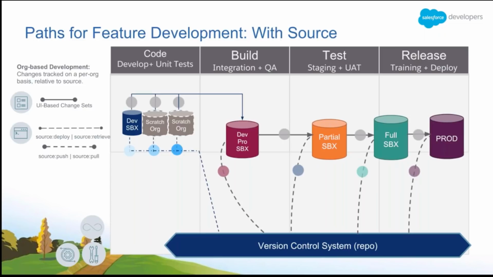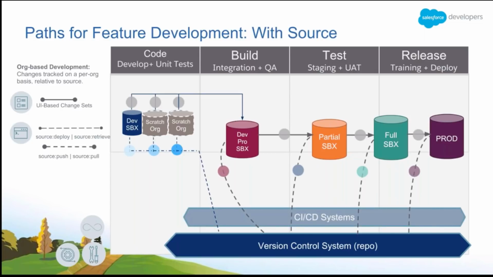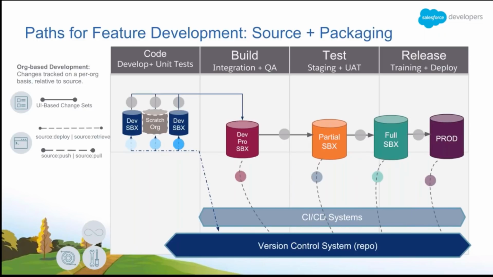And because we have version control and because we can use the CLI to move changes now between any kind of environment, we can also set up automation. We could bring in continuous integration and continuous delivery on top of this, just by putting version control into the mix and using the Salesforce CLI. But what if we want to do even more? What if now we have some version control going on, we're starting to look at continuous integration and continuous delivery, we're using the CLI. Now what if we want to add packaging, that new way of moving changes between environments, into the mix?